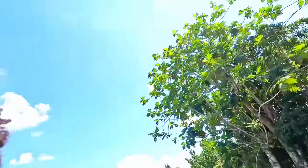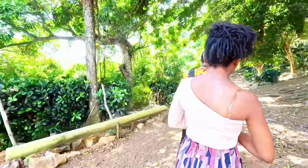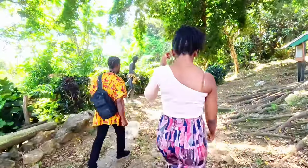Right behind me, we have the chief of the Maroons, and he has been very kind to us. He actually came for us when he arrived, drove with us and brought us to this point where he showed us his throne, which is actually under a tree. Who would have thought? I really thought he was going to take us to somewhere really fancy and glamorous, but he was just bringing us under this tree. And he says this is where he sits. This is his chair. Very interesting. I have learned that the Accompong village got its name from its founder, who was called Accompong. He was brother of Kweku, Kojo, and Nani, the leader and founder of the Nani town.